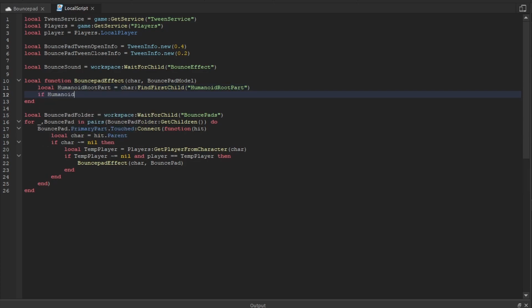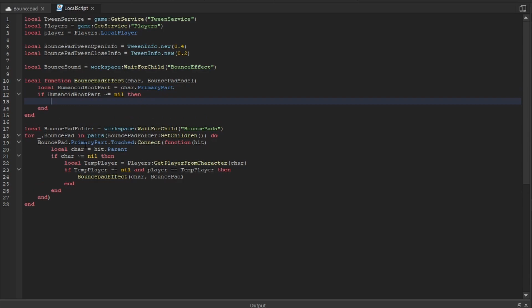This is like the primary part I was talking about of the model of the bounce pad. So in each character there's a primary part as well, and the primary part is the humanoid root part. So we can actually just simplify this. The primary part. The next thing to do is we need to see if it actually exists, because sometimes it can glitch out.